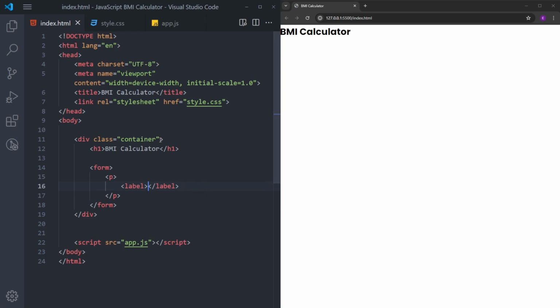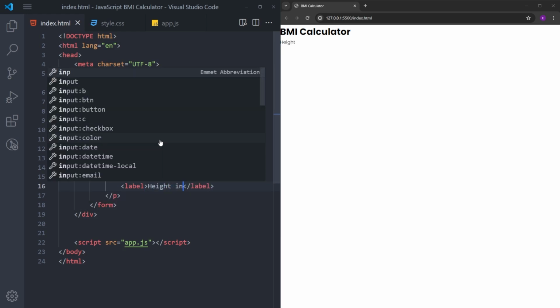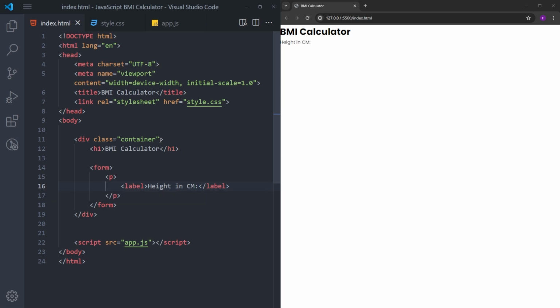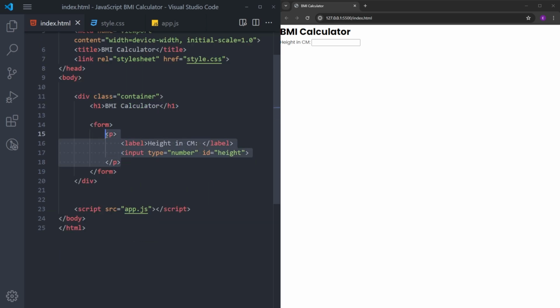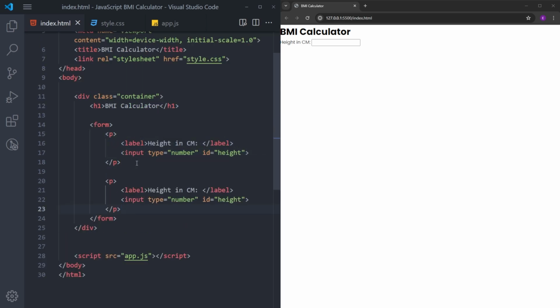This one is going to be for the height in centimeters, and right under it I will create an input, and input type will be a number. ID, it is going to be height, and I'm going to copy and paste this for the weight in kilos, and let's change this to weight as well.